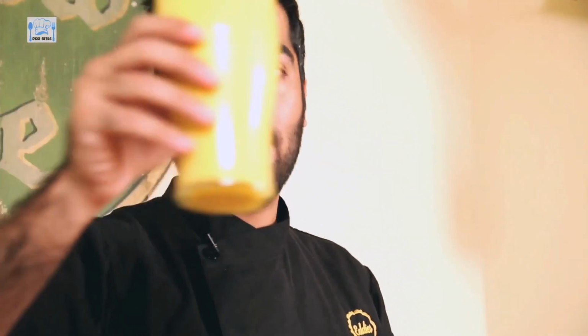If you've noticed, I haven't added any sugar because the mango pulp is highly concentrated, so I didn't need any sugar for this. But if you're using fresh mangoes and they aren't sweet enough, do not hesitate to add sugar as per your taste. Ready to serve this. Cheers everyone.